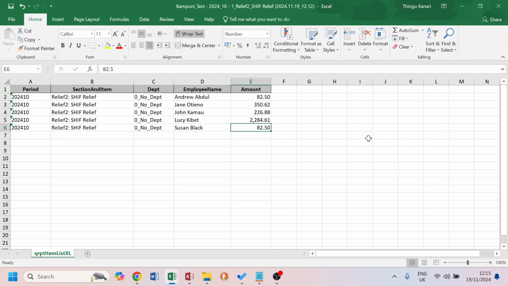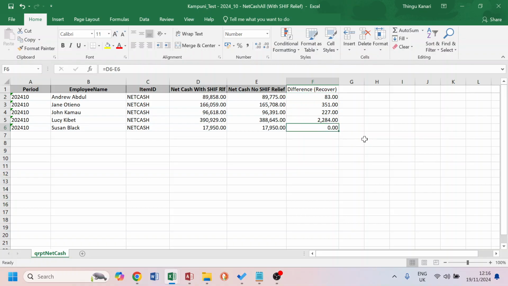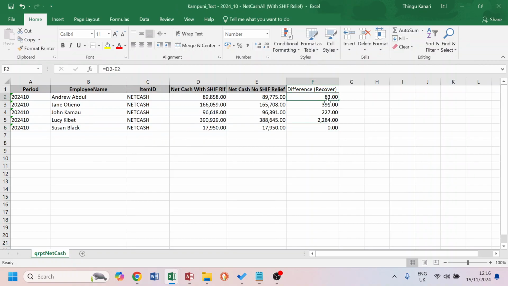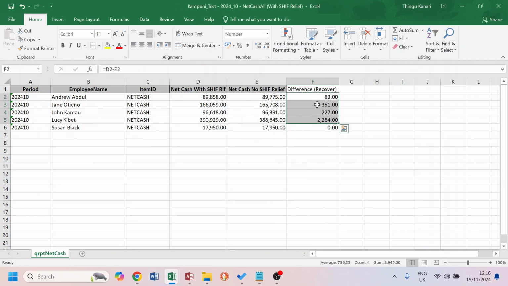We only deduct the relief equivalent to the actual payee that she has, which was much lower. So you can see for her there is no recovery, but she has SHIF relief. So if you have people with those low salaries, don't just pick these figures. If you have people with higher salaries, say around 27k going up, you can just use the SHIF figures directly.